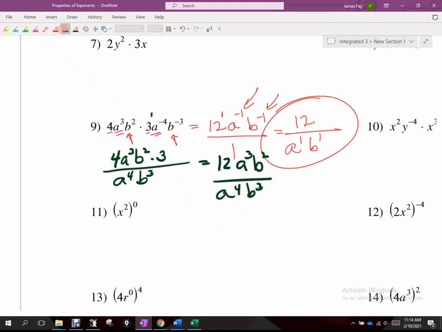And now can we do the canceling? Those 3 are going to cancel with 3 of those. Those 2 are going to cancel with 2 of those. Leaves me the same 12 over ab. Does that kind of make sense? So you have choices. And I don't want to pigeonhole you into saying you have to multiply them and add them first and then move them down in the denominator. Okay, I want to give you options, whatever makes sense to you.